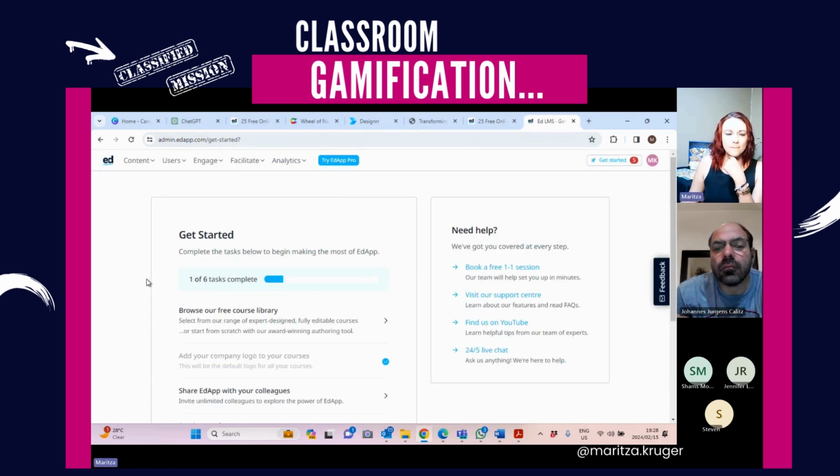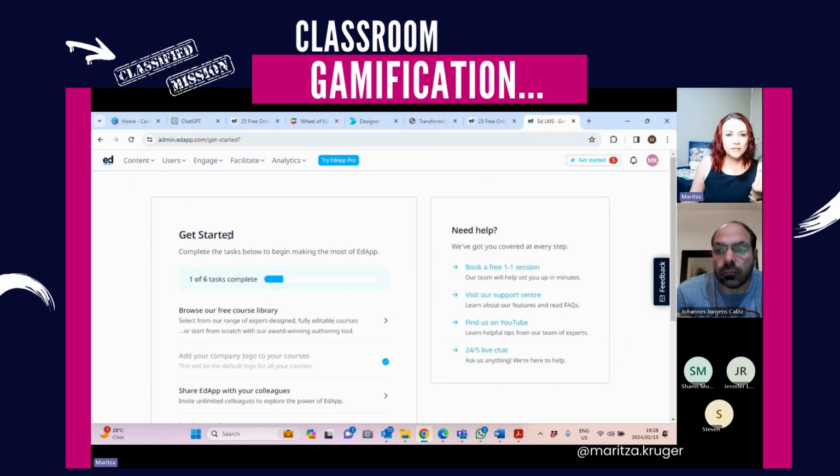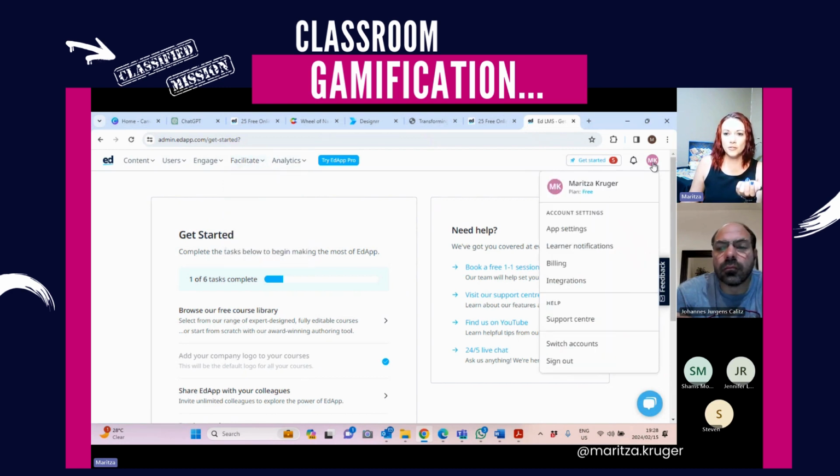It's very quick and easy. I can say, you know what, I want to create an app and then I want to share it as well. There's content, some courses on there, some users that you can invite, all kinds of things that you can use. Practical assessments, assignments, group training, discussions, social learning. So it gives you a lot of different options of what you can do.